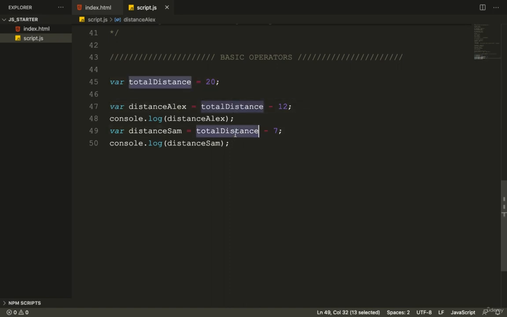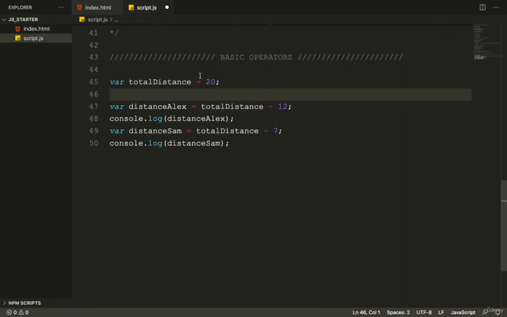And that's something that I would say you always want to avoid when you're programming. So we've defined this total distance in one place, and then we've used it in these two places here. All right, so that makes sense.